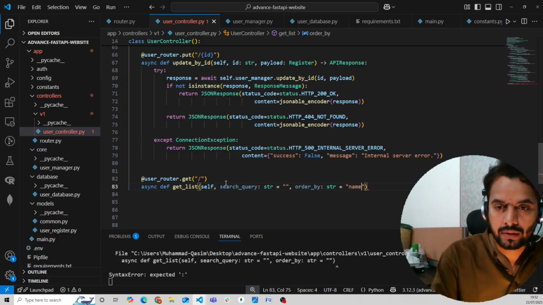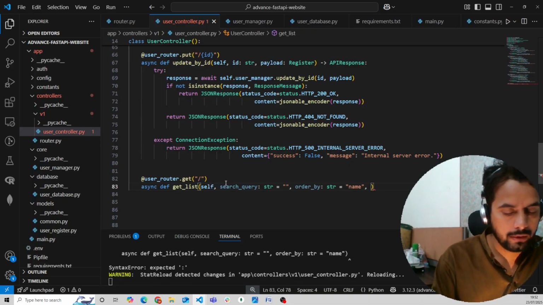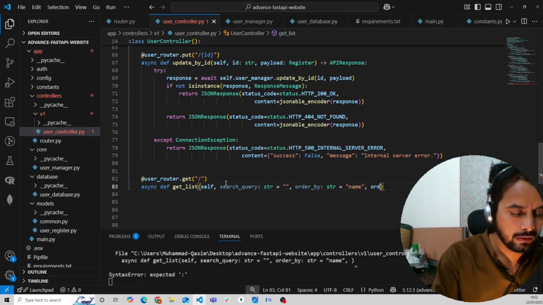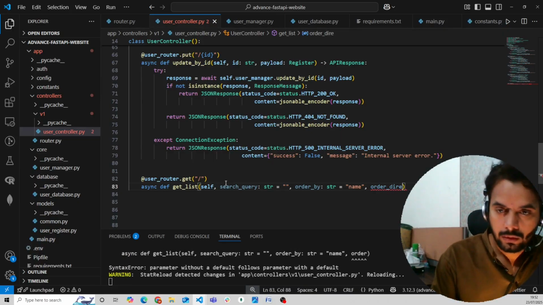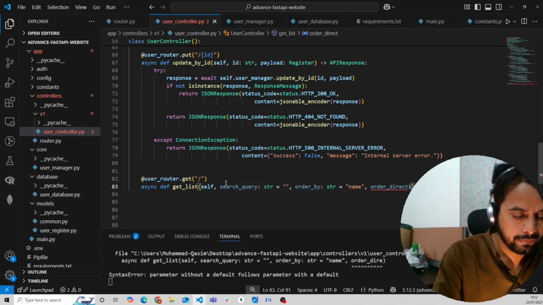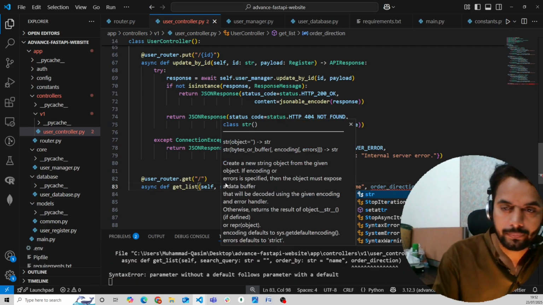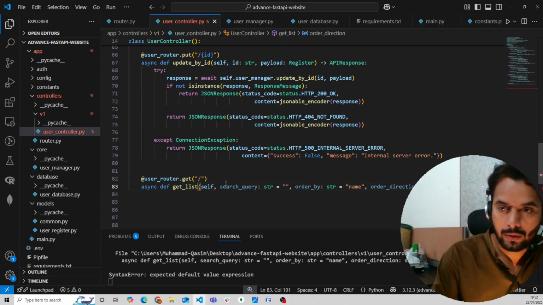Suppose we are taking name here. Next one would be order direction, meaning ascending order or descending order. Order direction should also be a string, and here we will pass ascending.